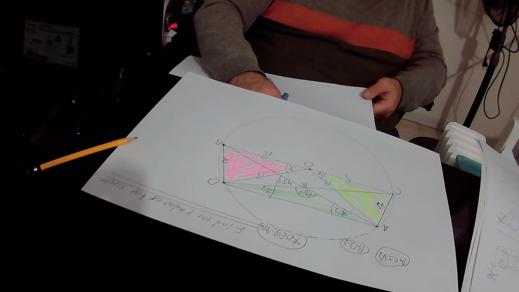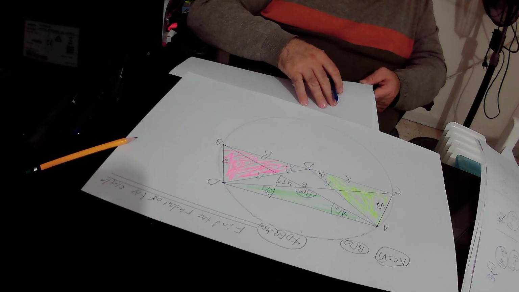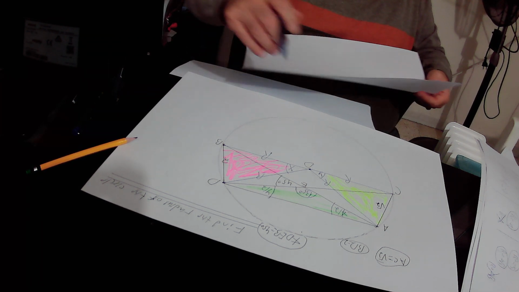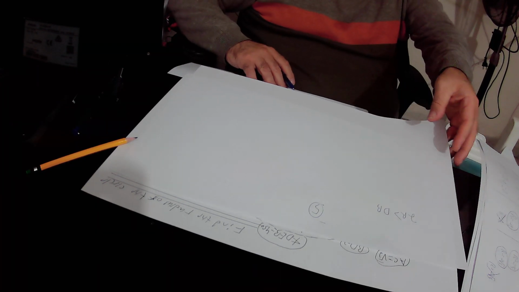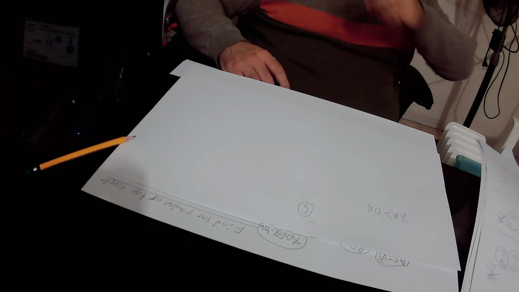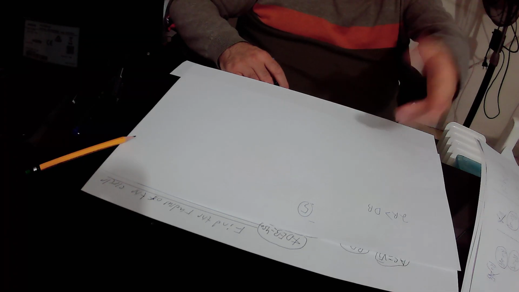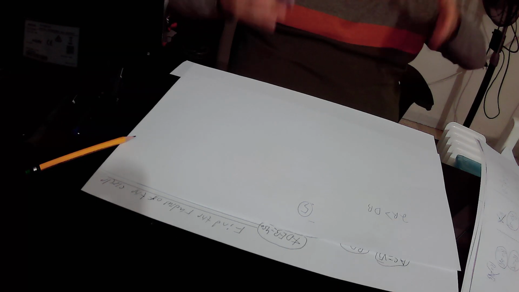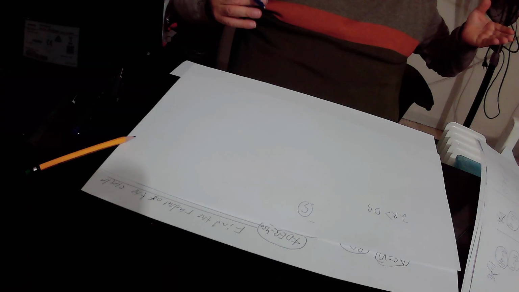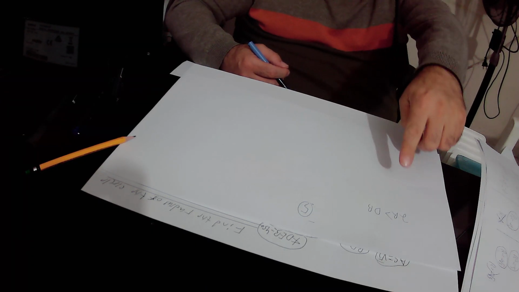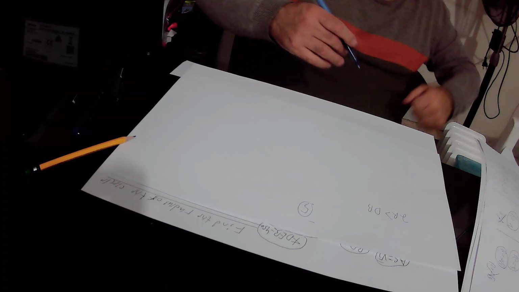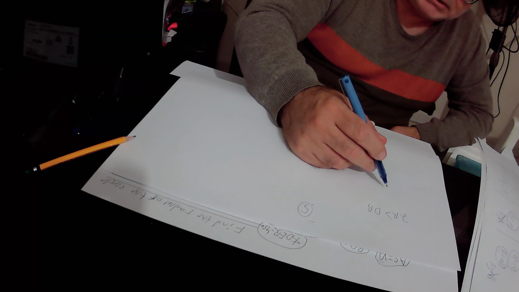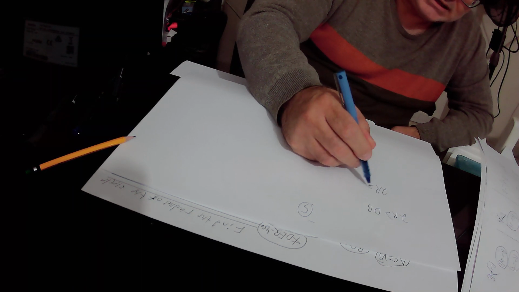Repeat again. The diameter of this circle is of course 2r. The diameter is twice as long as the radius, so it is 2r. It must be greater than chord DB, because the diameter of any circle is the longest chord in the circle. And DB is not the diameter, so it must be greater than chord DB. And it is given in the equation that DB equals 2. So we substitute DB by 2 and we get that 2r is greater than 2.